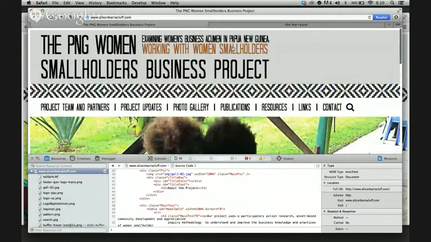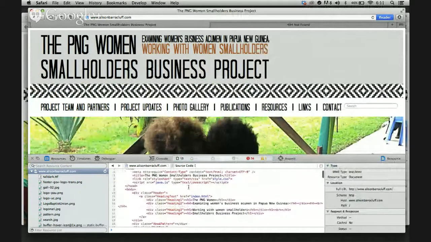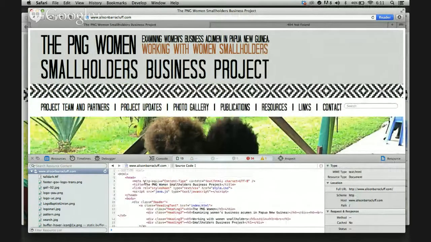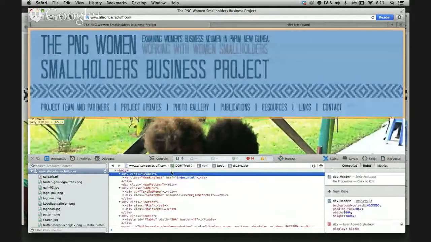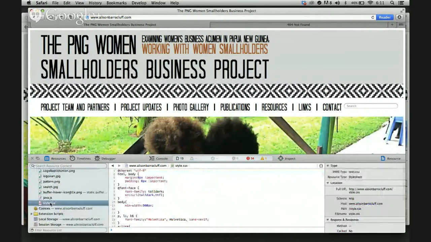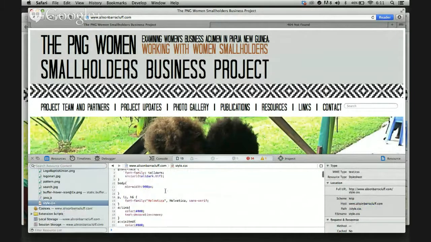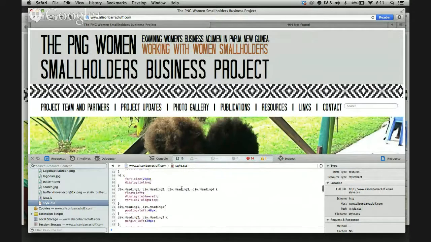To me, it looks like the issue with the white space here is probably in your CSS, and it either regards your reset CSS file or your wrapper. I can try and inspect this whole element here. Yeah, it looks like it might be in your wrapper, pretty much. Now I'm just trying to find the CSS here. It looks pretty good.